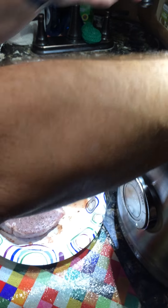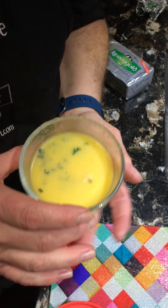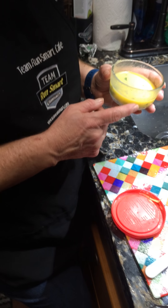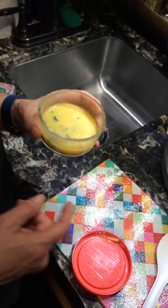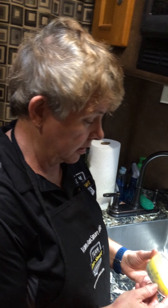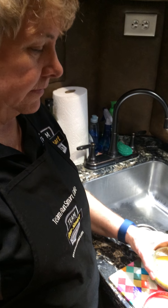I'm going to set these down in here and let them start cooking. Something else I mixed up — sometimes I remember to get this done, sometimes I don't — I took butter yesterday, let it get soft, and added parsley, garlic powder, some fresh thyme, and a little bit of lemon zest. Just about the time these get done cooking I'll put some of this on there, and then when I serve it I'll go ahead and put another scoop of butter on here. It's really, really good. We don't usually use steak sauce at all and the butter just kind of sets it all off.